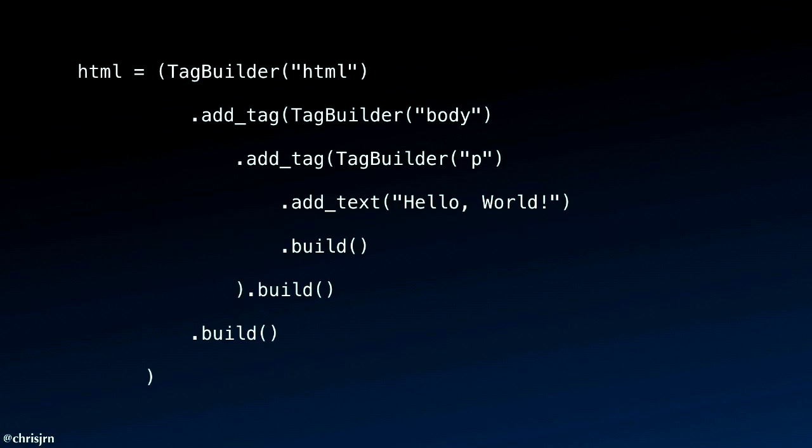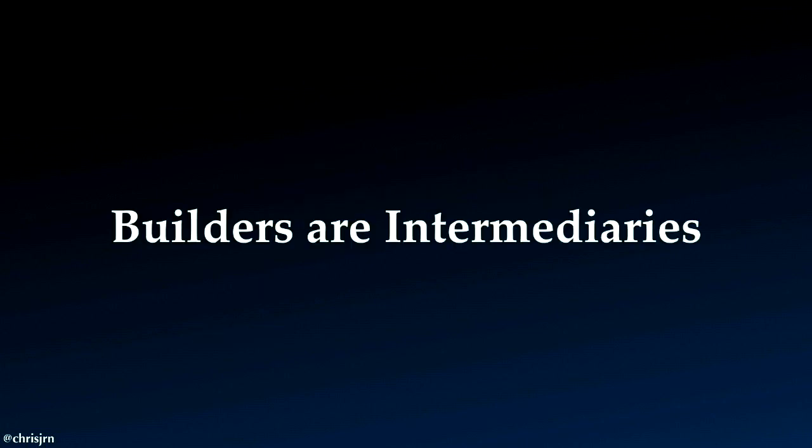So here's an example of a builder library for building some HTML documents. As we know, HTML documents sort of look like nested tree structures, so you can use nested builders to build each subnode of a tree. It's not until you call build on everything that it outputs the data structure that you actually care about. So that's the interesting thing about builders. Builders themselves are not particularly important at all. Builders are an intermediary towards getting a data structure that you want. What you really care about is having a declarative way of building up your data structures.